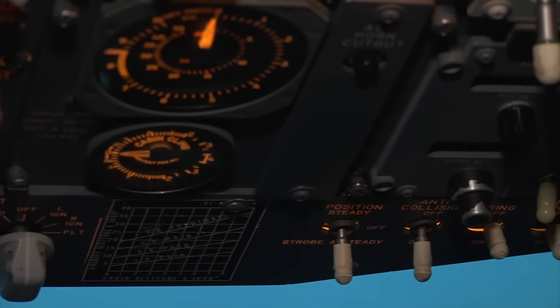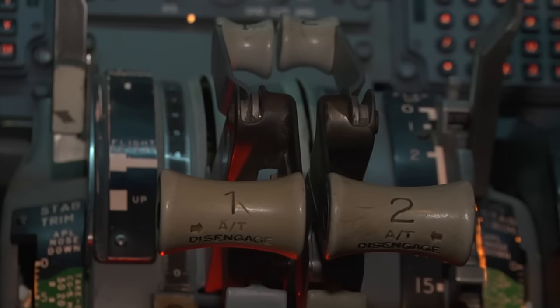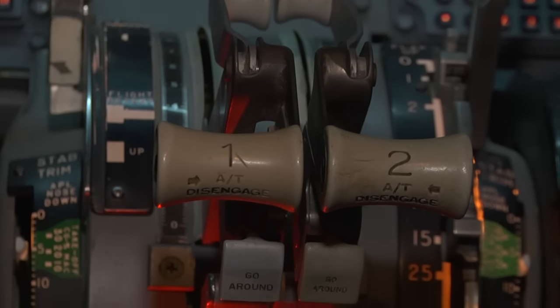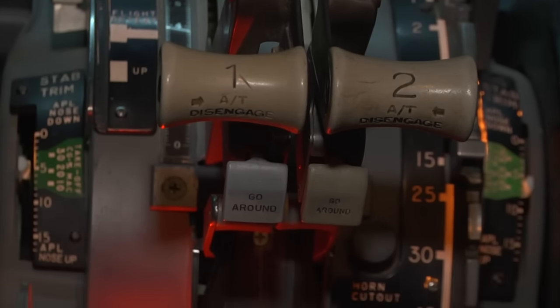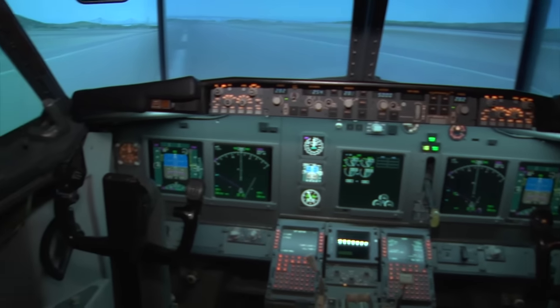Let's talk about the inside of the cockpit. You buy the frame, you buy the nose of a plane — on the inside you have all the instrument panels. How do you go about buying the same instrument panels that go into real planes? They're all from retired planes where the parts are laying around and either can't be put back in a plane again for safety reasons or they just want to get rid of them. So once in a while a lucky hobbyist like me can actually get in and get a good deal, because normally they're very, very expensive.